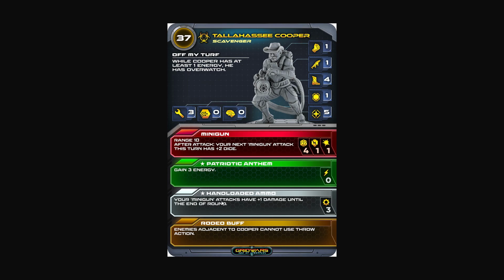And he has the hand-loaded ammo. It costs him all 3 of his starting materials, but your minigun attacks have +1 damage until the end of the round. So +1 damage is 2 damage for each hit. So if you get the 6 dice, and there's a good chance, with his melee mastery 1, he might get 3 or 4 hits, and that 4 hits is going to count as 8 damage. That's worth doing. And it's till the end of the round, which would also include his Overwatch attacks.